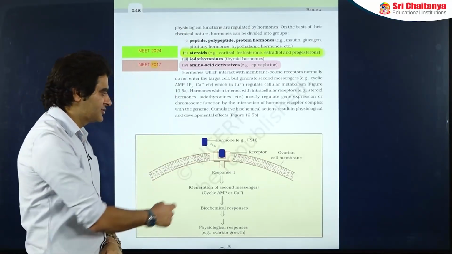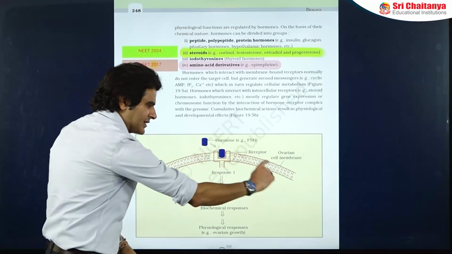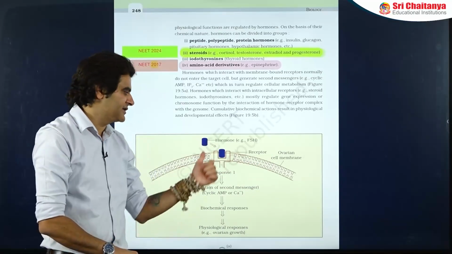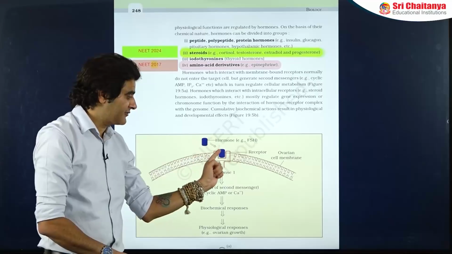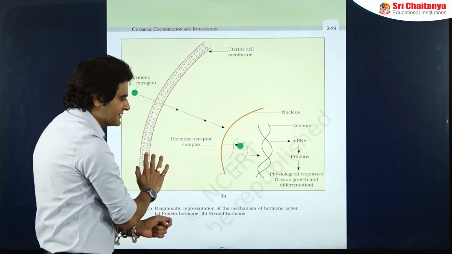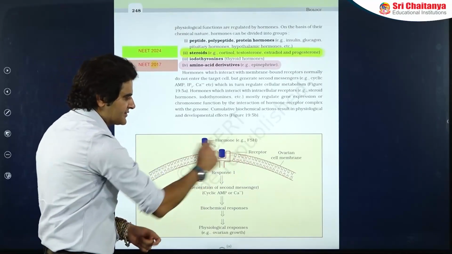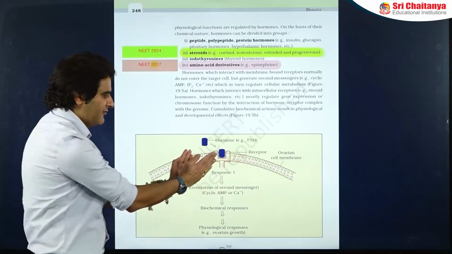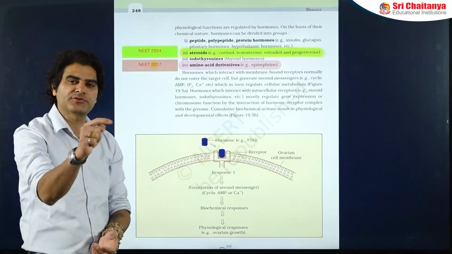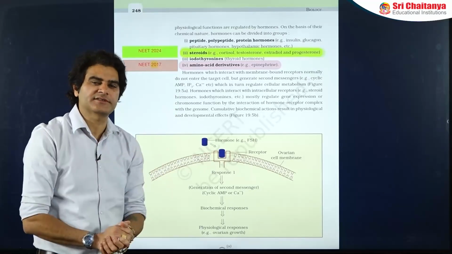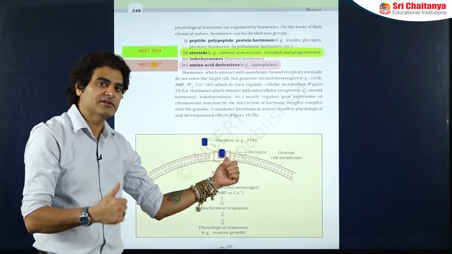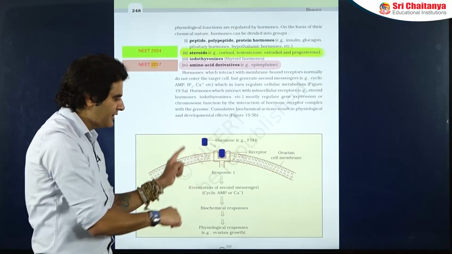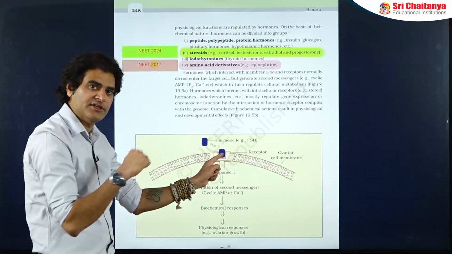Lipid insoluble hormones cannot go inside the cell membrane, because what are the cell membranes made up of? Lipids. These hormones are lipid insoluble, so they have to attach to receptor proteins located in the cell membrane. The receptor proteins here are located in the cell membrane facing outside. So the hormone has to attach to the receptor outside the cell, which is why these can be called cell membrane receptors. So the hormone doesn't go inside here, it attaches only to the receptor outside the cell.